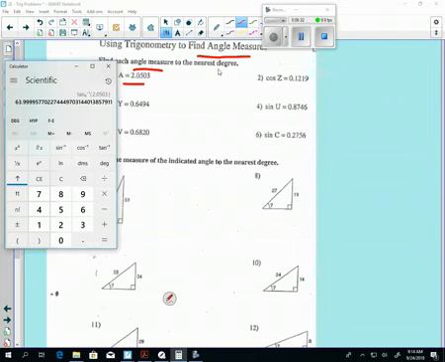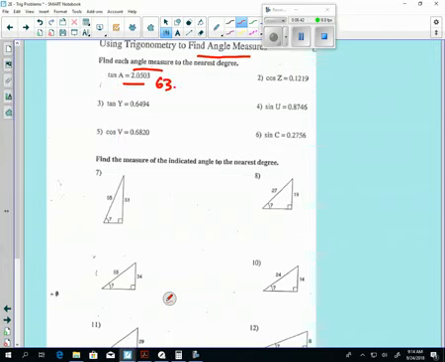The question asks me to find it to the nearest degree. So it means I got to round it off. If it's 63.999, to the nearest degree, I have to round it to 64. So there's no decimal because this is a 9. This goes up to 4, so it's 64 degrees. So if you do the same for these, some of them are cos, some of them are sine.